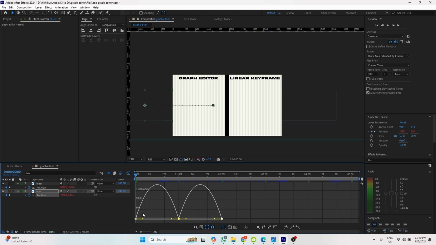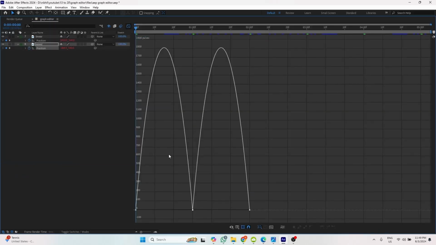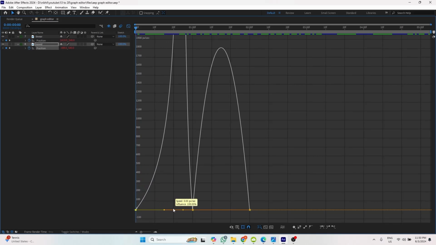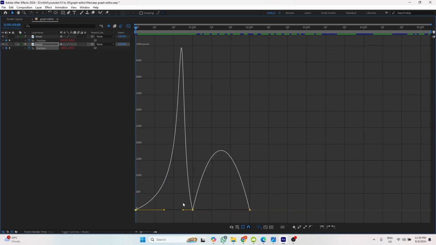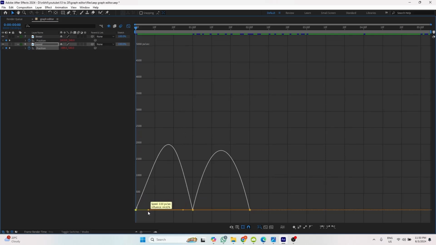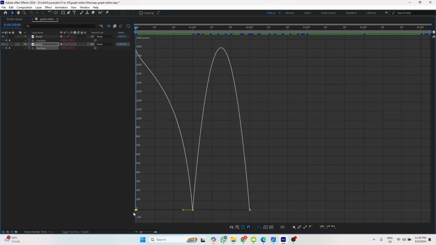So now let's understand the height. This height shows the speed, and if I drag the mouse right over here, you can see it is 381, and if I drag the mouse right over here, this line shows 1800. So you can clearly see the height shows the speed. If you click this, it will select the keyframe. And this handle, if you make it far from this, it will make the curviness closer to the next keyframe. And if you make this closer, this will make the height much higher, so the speed faster, at that keyframe.